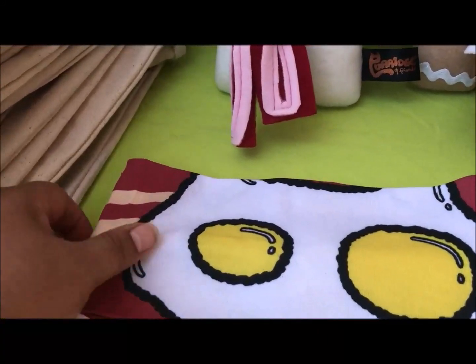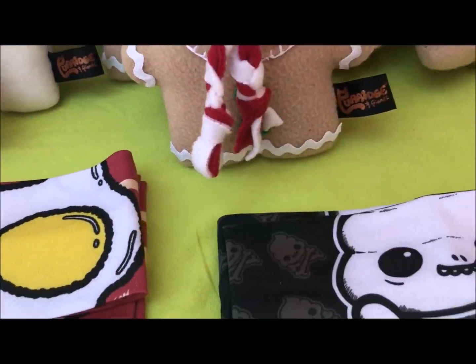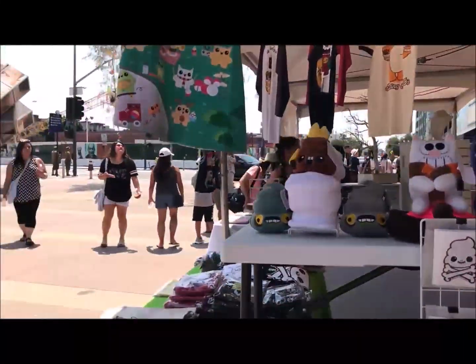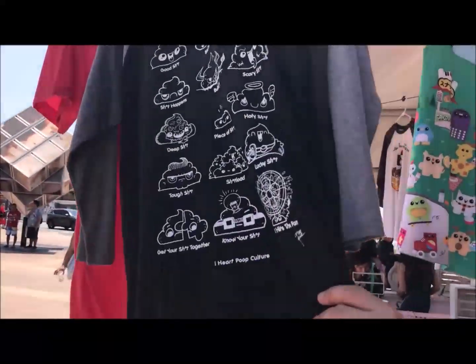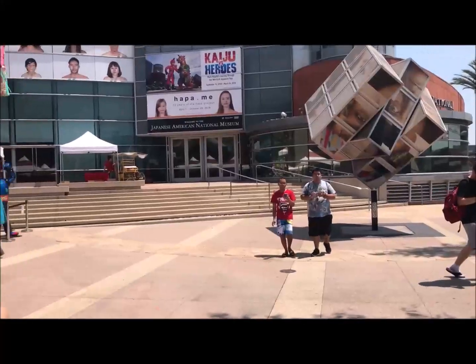And then look at this over here. Headbands. Bacon and eggs. Headbands. Oh my gosh, so cute. Wow, this is awesome. Thank you. Check also all our shirts. One thing that's known about us is our fabric. So this is the type of fabric that we use. It's so soft. Oh yeah, it is soft. It's like Disney fabric, you guys. That's why I love my Disney shirts. So look at this, you guys.